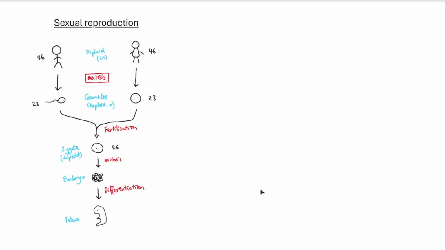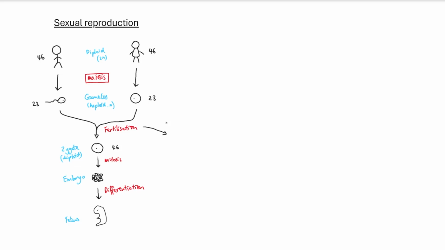Okay, so let's come back to this picture here to hook our new learning bits onto this diagram. Okay, so we're going to focus a bit more on the fertilization bit, which is when the gametes fuse together, which is the mixing of genes. Now, what we say in that process is that the gametes will be carrying different types of genes. So, for example, both the mom and the dad would be carrying a gene for eye color, but depending on the parents, sometimes the parent might have blue eyes, sometimes they might have brown eyes, for example.